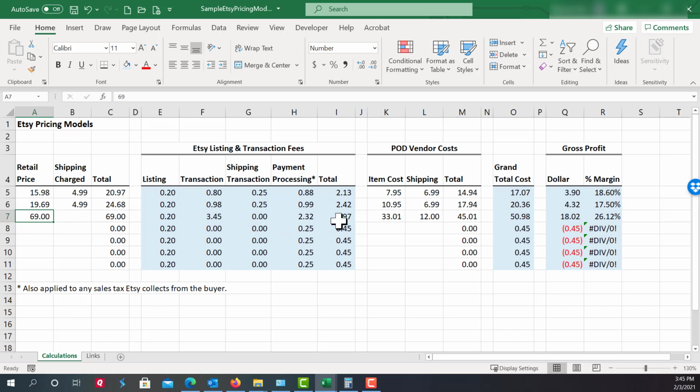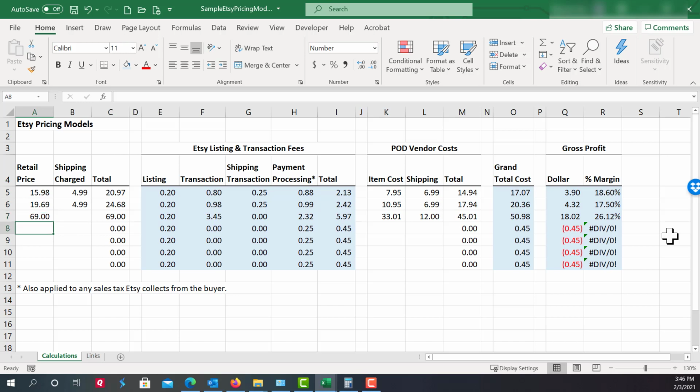price, but no shipping, my fees from Etsy wind up being $5.97. So I do wind up with an $18 gross profit, which is a 26% margin, which is not too bad. And of course, it's a higher price item, so you're not likely going to sell as many of them. I think it can be a good exercise in seeing, is there a price point I can use where I can simply offer free shipping up front, because Etsy will put a free shipping banner essentially on it.